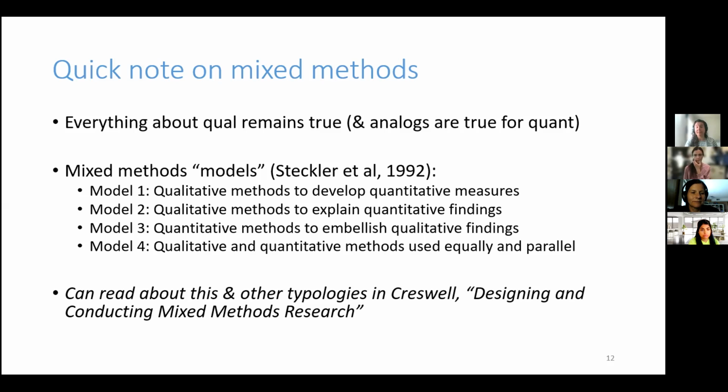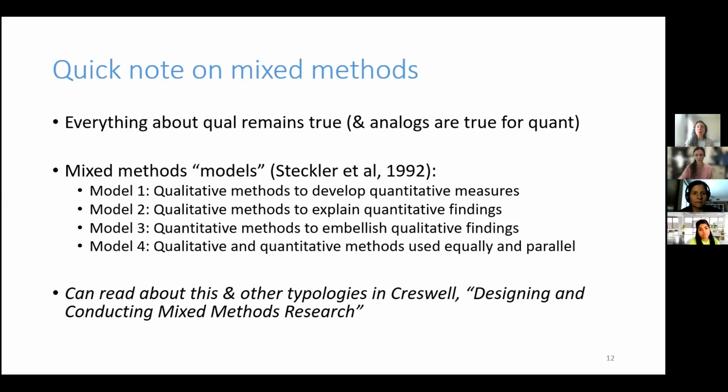Let's say you want to study something quantitatively, but you don't know how to measure it. You want to study how safe people feel in their neighborhoods, but you don't like any of the survey tools that are out there. You might want to do some qualitative methods, some interviews, some focus groups to figure out what are the important aspects of safety in your neighborhood for people. How do they talk about these issues with each other, with you? How might you represent that in a survey?